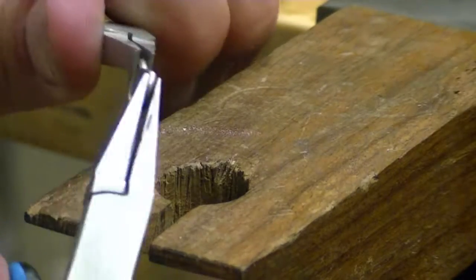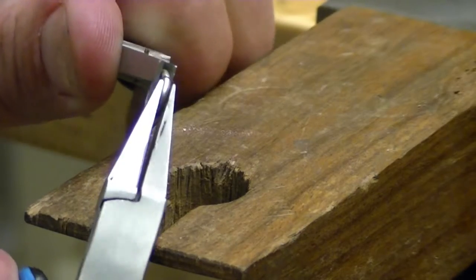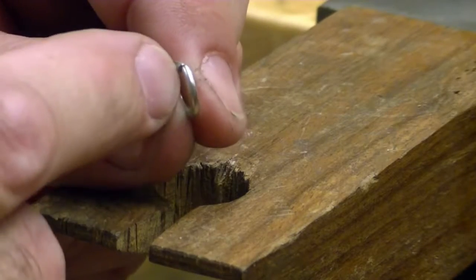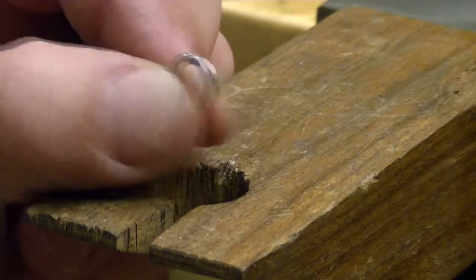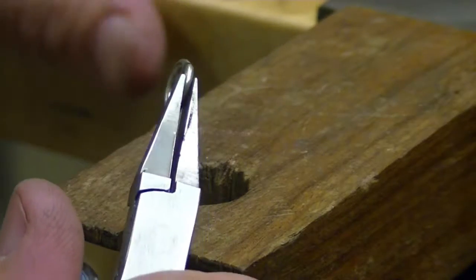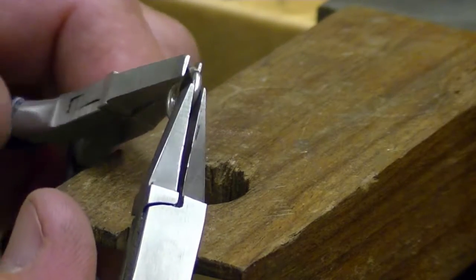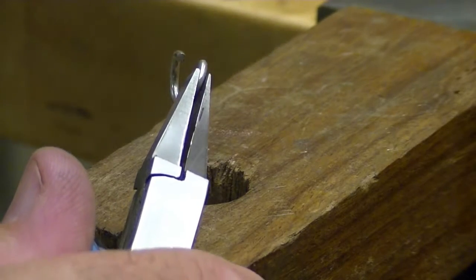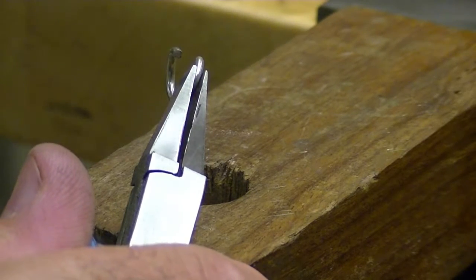And it should close. There it is. Okay. So now it's closed. You can see this gap. Very, very tight fit. Now I'm going to open it back up because I want to show you when I open it side to side. And don't pull them apart because you'll change the shape of the ring, but side to side is okay.